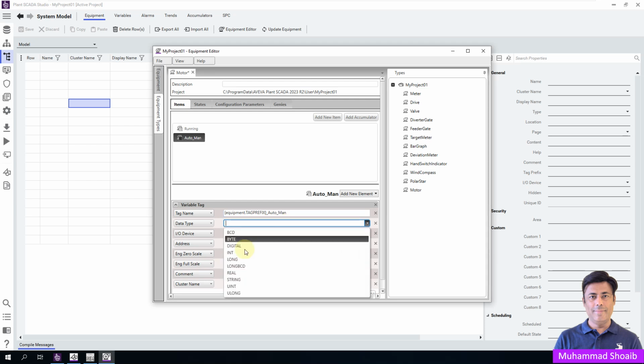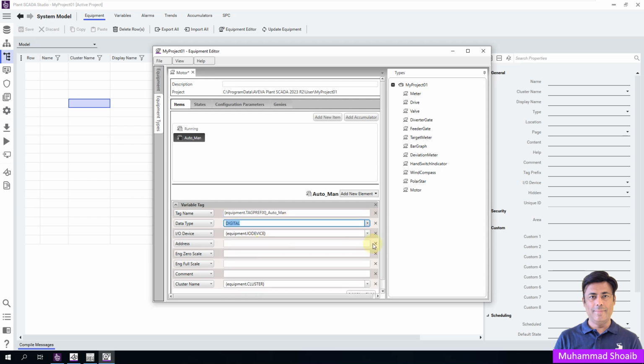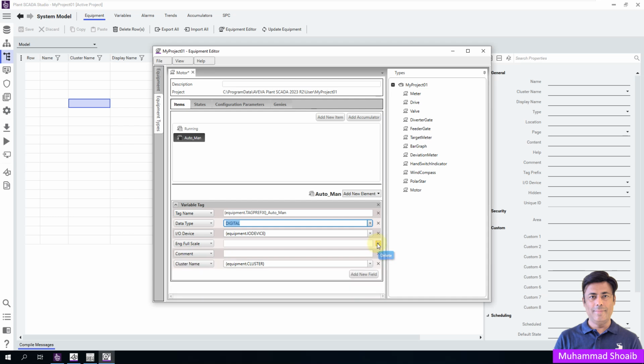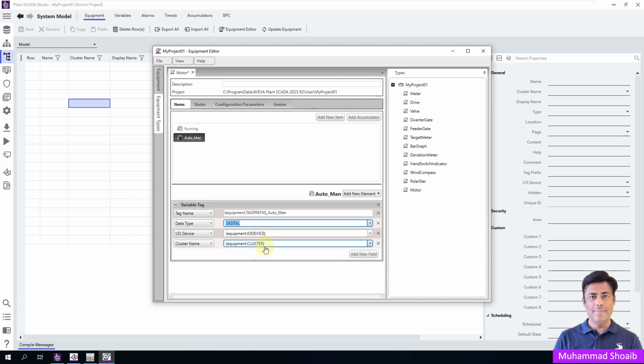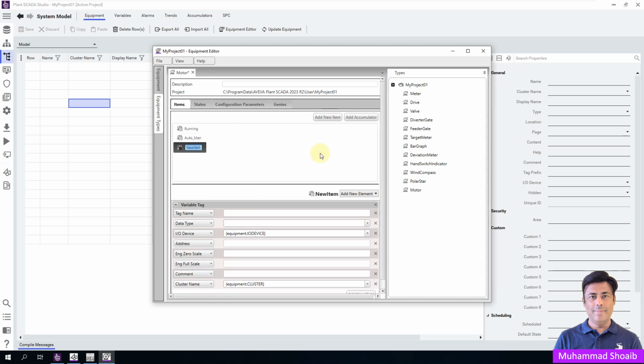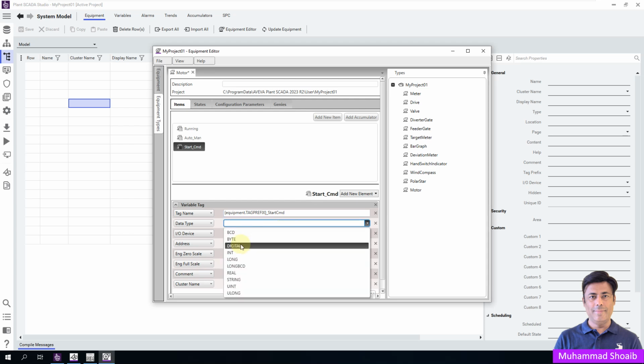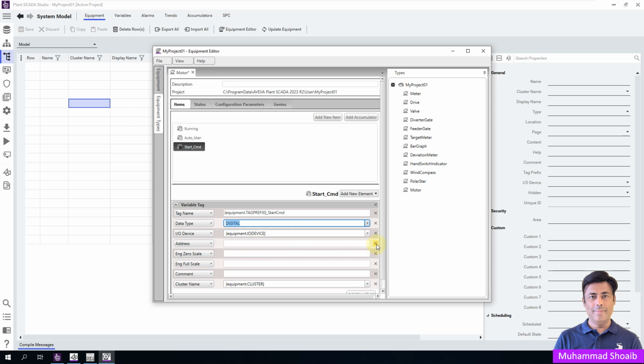Okay, and the data type should be digital, and the address I will not configure here. I close it. Okay, and in the same manner I will add one more tag. I will write the name start command, and right click tag prefix and start command. Okay, then the data type for this one is also digital.